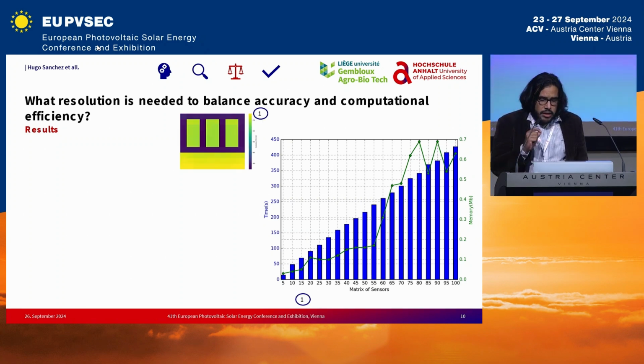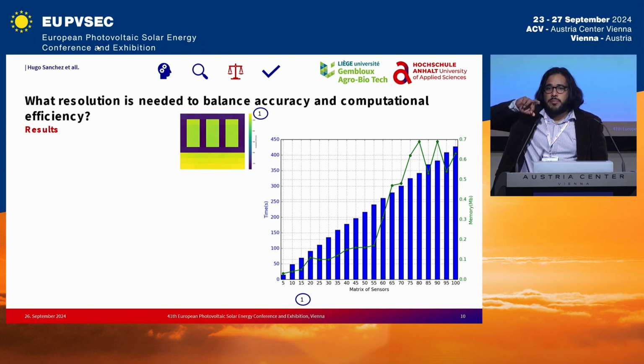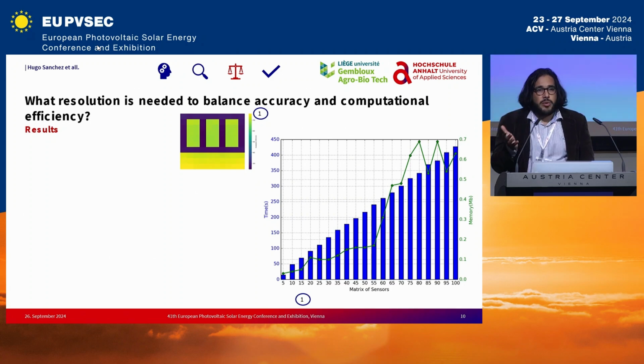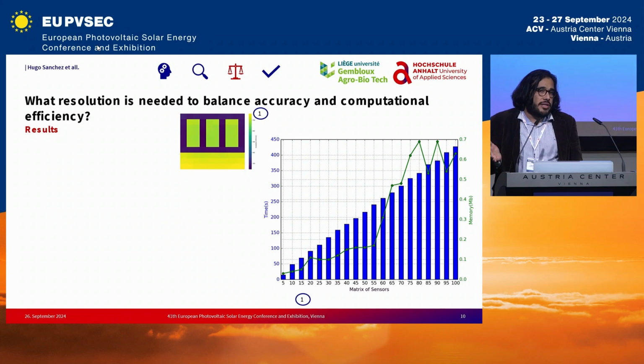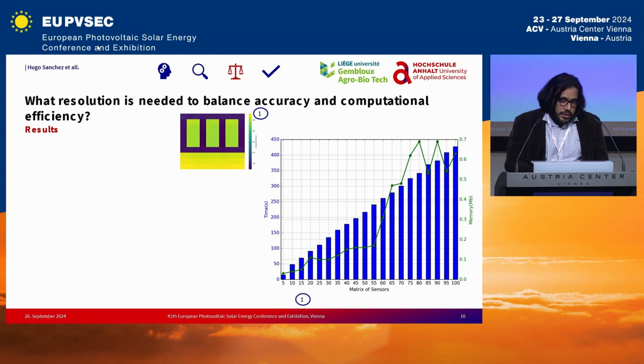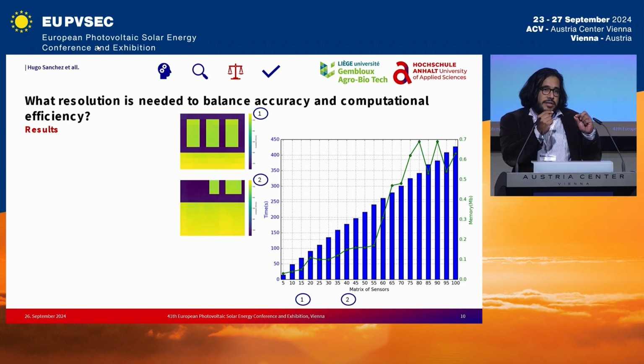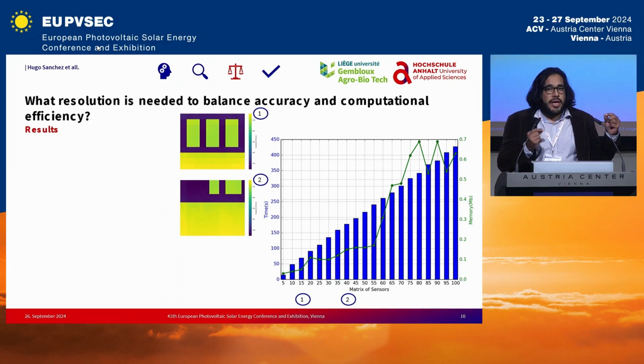Basically, it becomes about the resolution. And then at one point, we start getting some uncertainties in the solution. The first one is when we reach around a 50 sensors matrix. So basically, this is a normal computational side. And then the second two points are just a zoom of the figure, where we start getting more resolution. But what happened in that case?